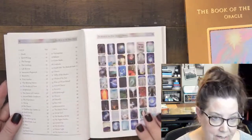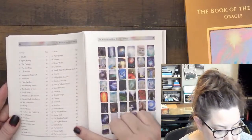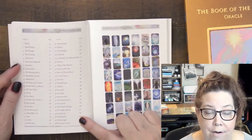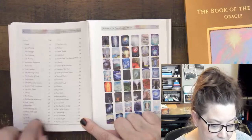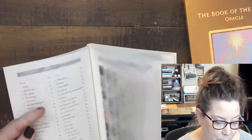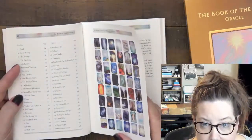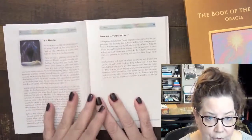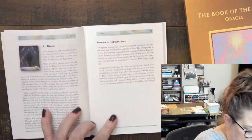Again, I love how she gives you the overview of the cards and a quick find of the cards, because her cards are not alphabetical, but they are numbered. She gives you a quick sheet, although I've never found it hard in numbered decks to just find it this way, but she does give you your page numbers there. And then it goes into the card. So I just like to give an example of what you're going to get.